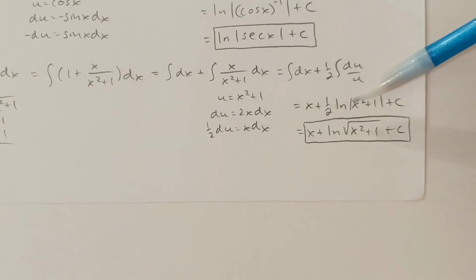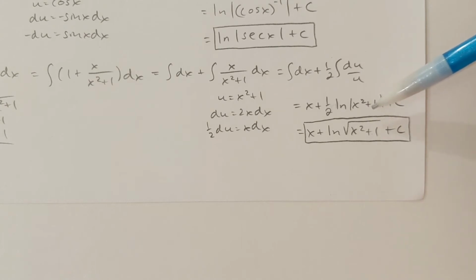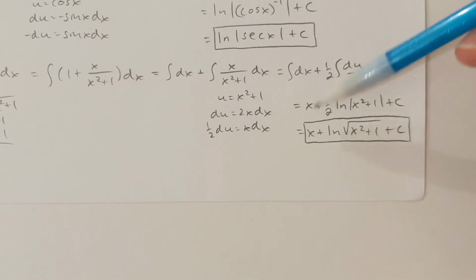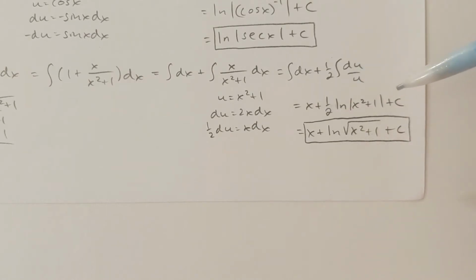Now, by the way, this would be a rare time where if I didn't write the absolute value bars, that would be okay for this problem. x squared plus 1 will never be negative. Now, there's no problem with having them. In fact, I would encourage you to have them just to make it routine, although sometimes you actually don't need them, but that's rare.